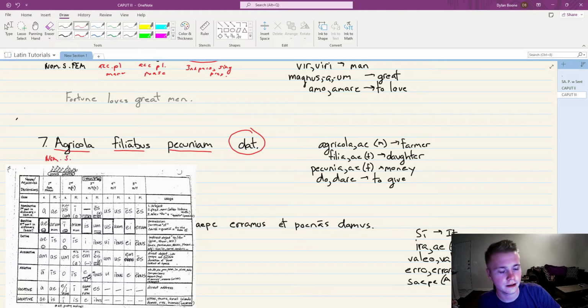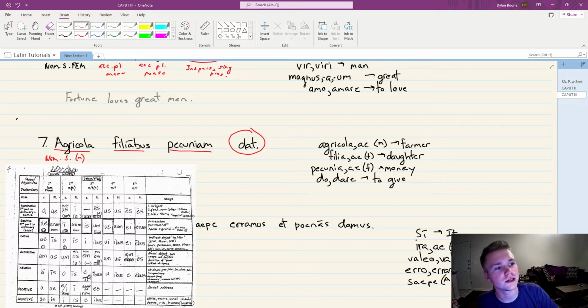Singular. And it's actually masculine. Special noun. But it's actually masculine, the special noun. But it does take first declension endings. That's an exception. Ask your teacher for more. There are a couple words in Latin that have that exception. The other two are first declension, but they do not. They are feminine. They don't have that exception. So we have filiabus, which comes from filia, daughter, and petuniam, which comes from petunia, money or wealth.